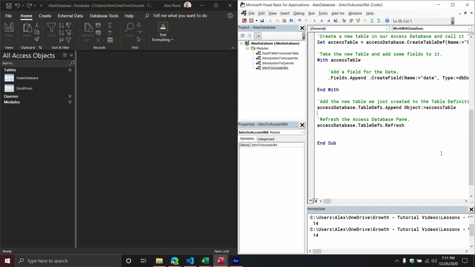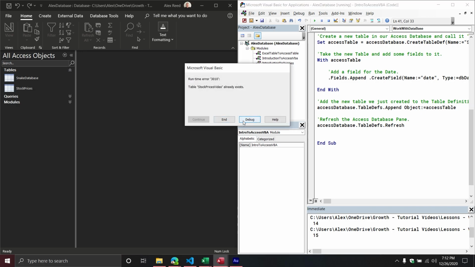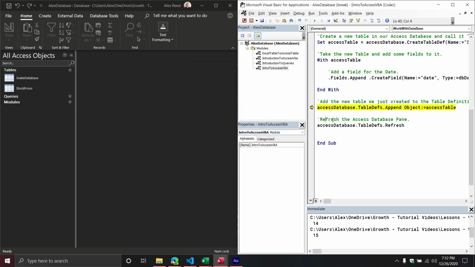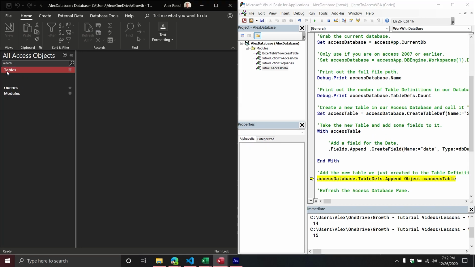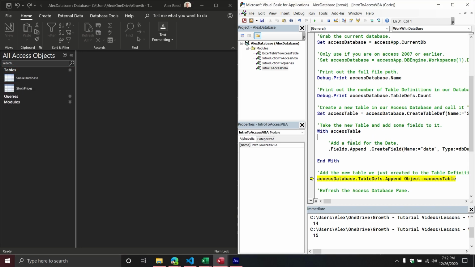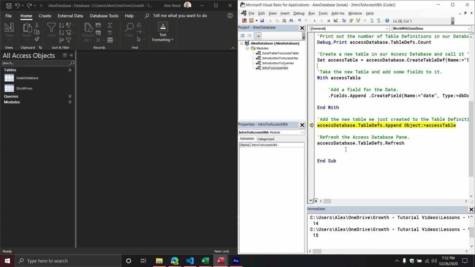You can run it, but for whatever reason, it won't actually show the first time. And you can see here, it's already saying that it existed. And so now we're running into this problem where we can't see it from the pane, but it's clearly in the table definition.